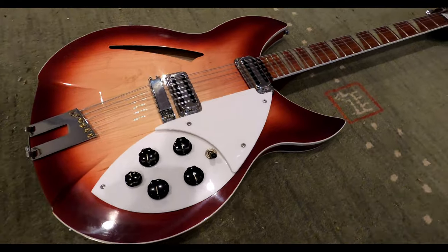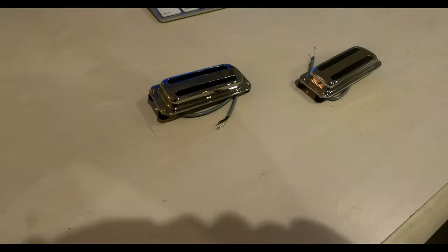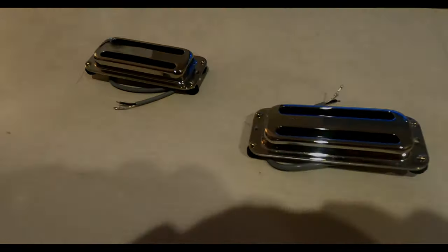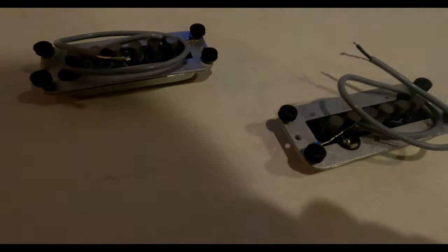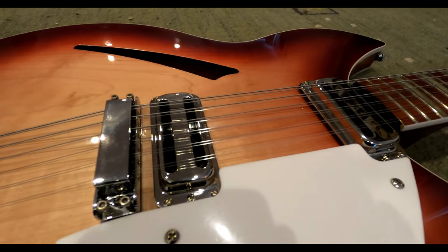And when they introduced the V64, it was the first time that Rickenbacker had put these toaster pickups back in the guitars since about the late 60s. They had been using high gain pickups, which look and sound different. And people were very excited to see these toaster pickups back in their guitars.